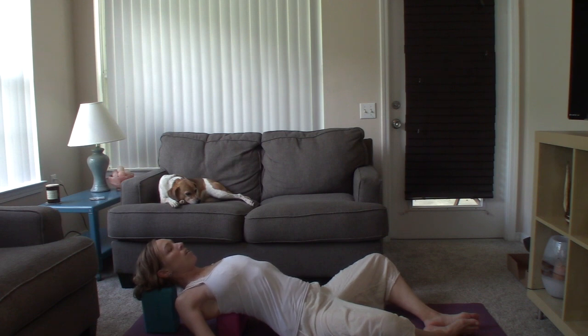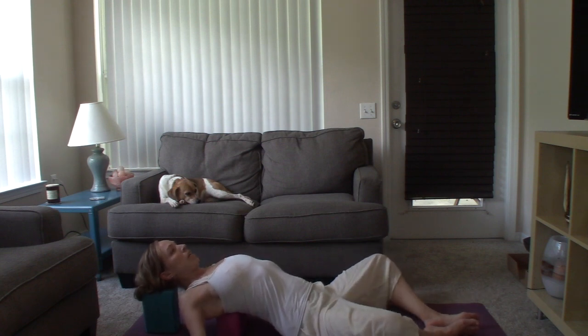And wherever you land, you want it to be somewhat comfortable. So if it's not, take a moment to readjust. Just allow your arms to melt out to the side. And start to breathe. Starting to cultivate this idea of relaxation, ease.